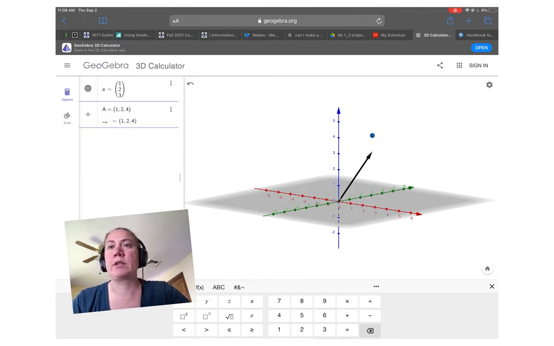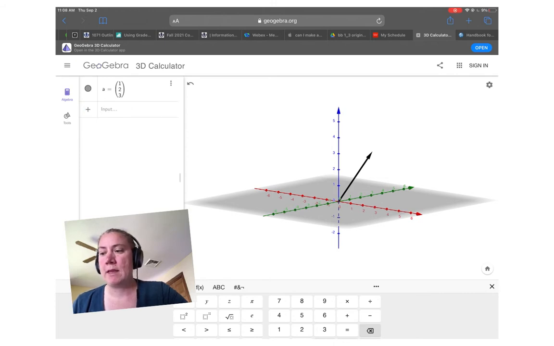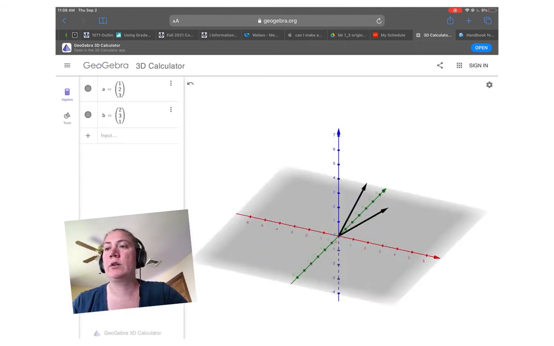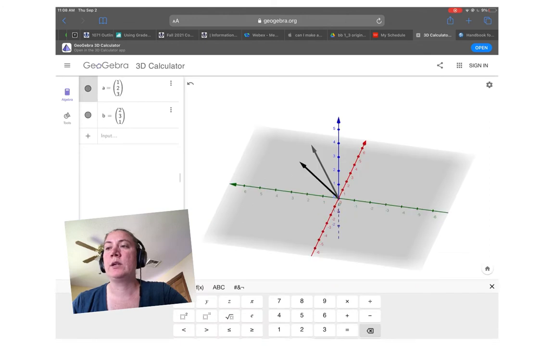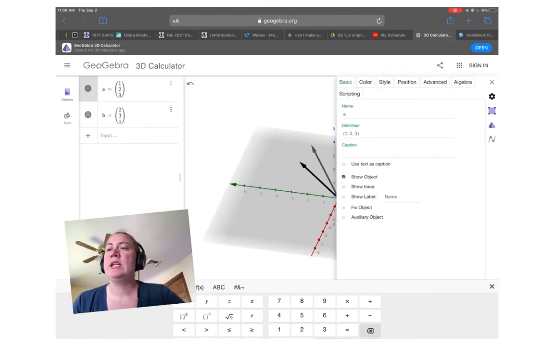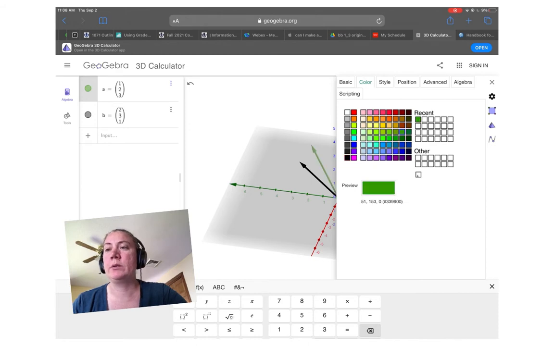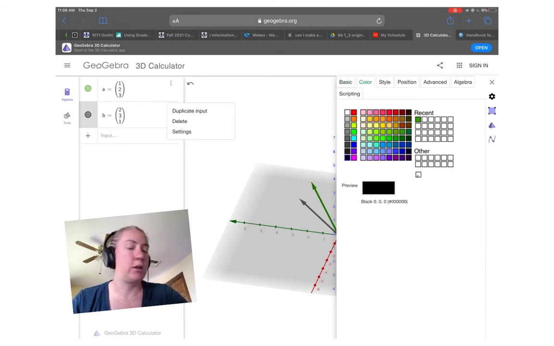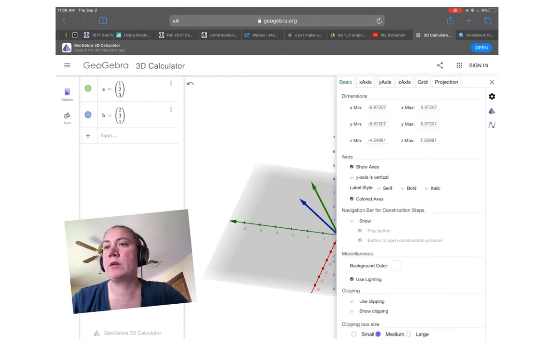So let's go ahead and put our two vectors in here. I'm just going to choose 1, 2, 3, and then we'll try to find one that has a good shape with that. Let's try 2, 3, -1. Okay, oops, that was just 1. Yeah, let's go with 2, 3, 1. That looks like a good vector. Okay, so I've got these two vectors here, and I'm going to color code them real quick so that we can distinguish them. What I want you to think about as I'm doing this is what direction is going to be perpendicular to both of these vectors at the same time. So let's change the color of the first one to green and of the second one to blue so that we can refer to them later by their colors.